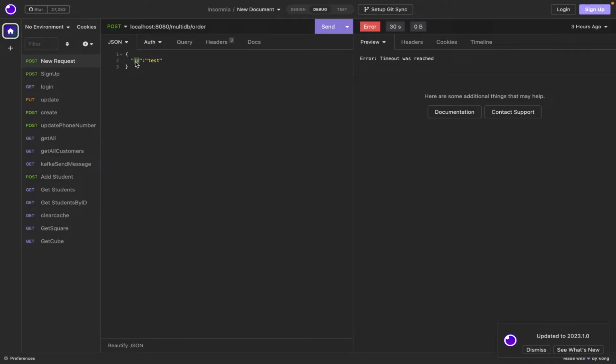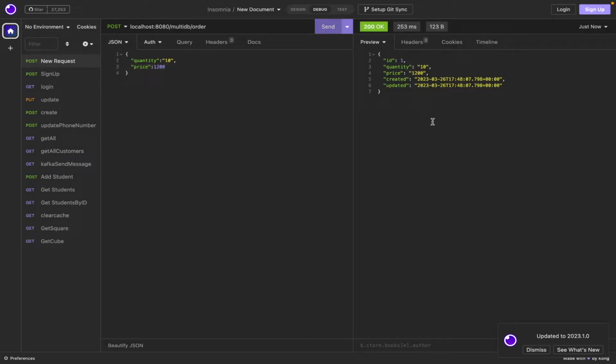So what we can do quickly is create the request object with quantity, let's make it 10, and then here price. Okay, so this is the dummy data. Let's click on send. So data is stored. Now we are getting the stored data from the database, because we didn't define the ID number, but in return we are getting the ID.